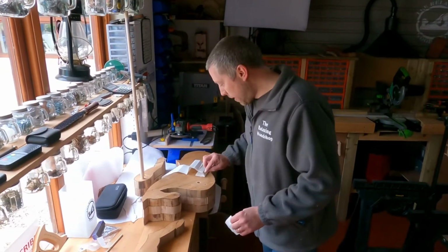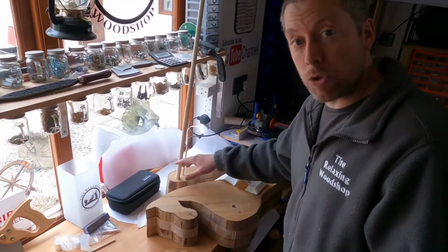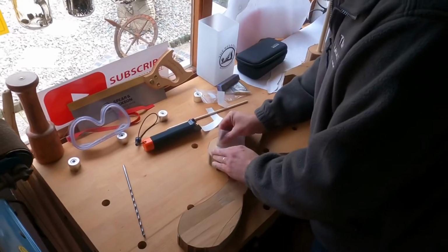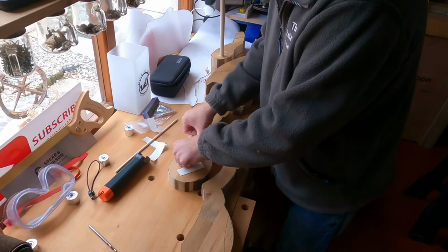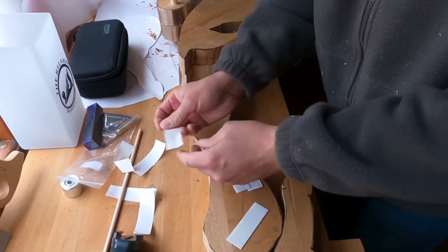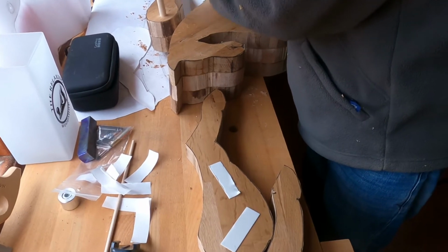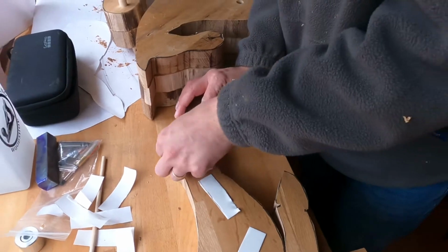Okay folks, so as you can see, the wee hole and the big hole have both been drilled on the horse itself and on the legs, and we'll show you them connecting together in a wee second if I don't poke myself out with that. So the rear legs, same rules apply, a wee bit of double-sided tape. One here, one here, and we'll do one more just along that leg there. Take off the wee tip.